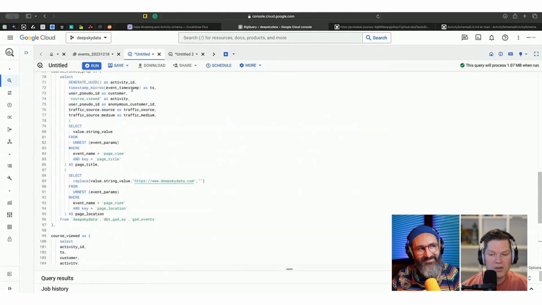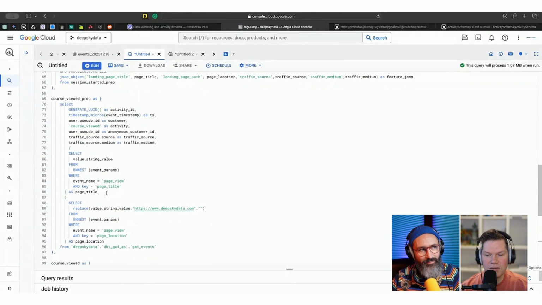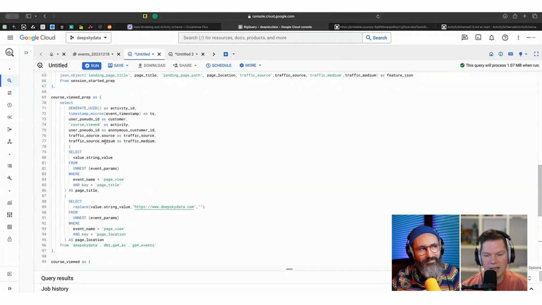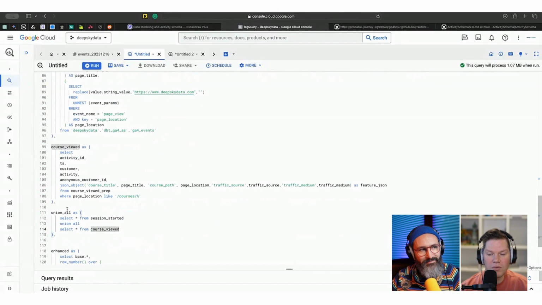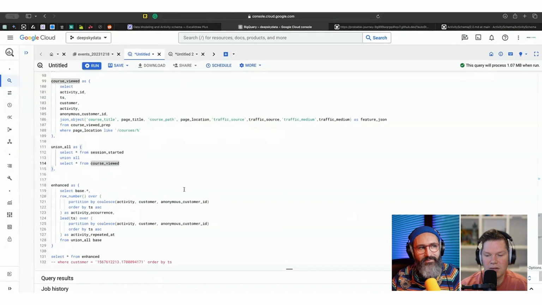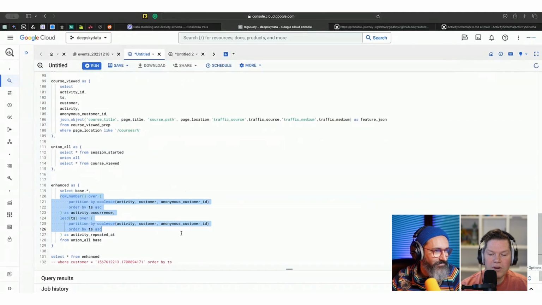So when I introduce a new activity, in the end, I just usually copy these two. And as I said, I can simplify this. So then I just copy this one, create a new one, create a new line here to union it, and I already have extended my activity schema. And so this is how I can extend my data setup pretty easily. And so this is why I don't have to start with everything, because it's pretty easy to enhance and to get more stuff. Then I do a final enhancement, and we can ignore this for right now.